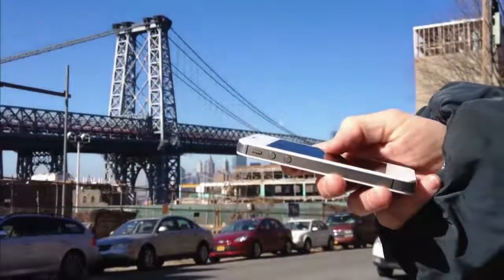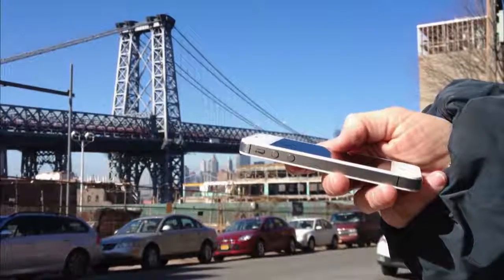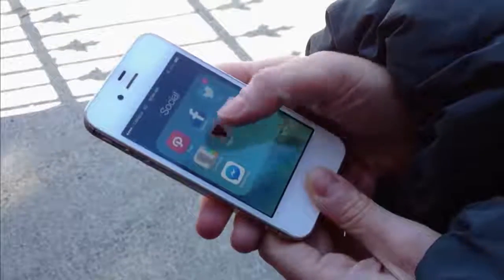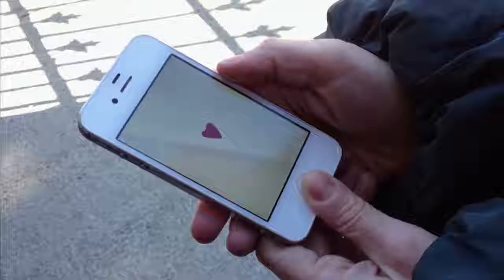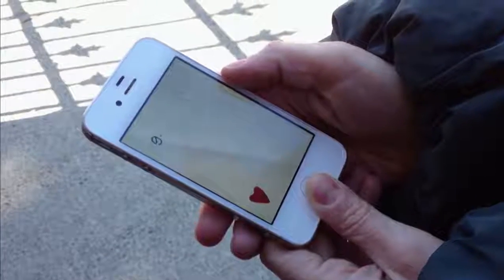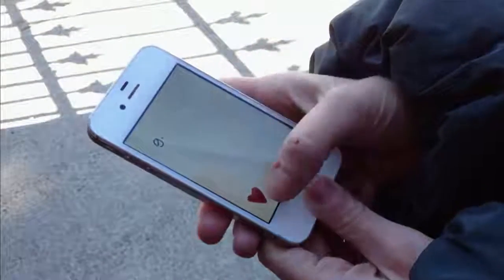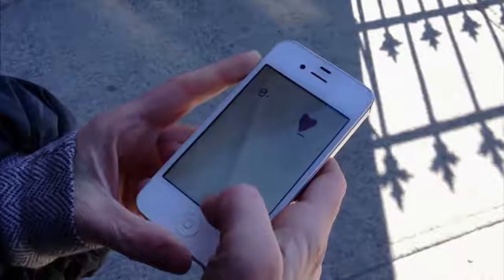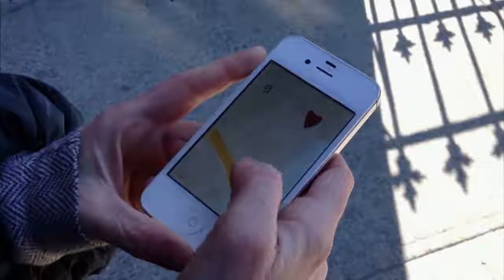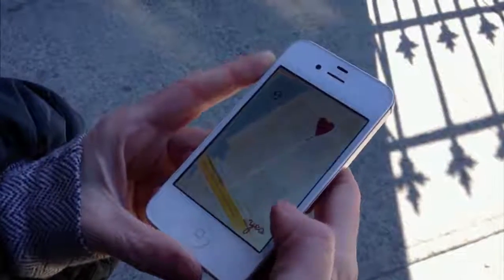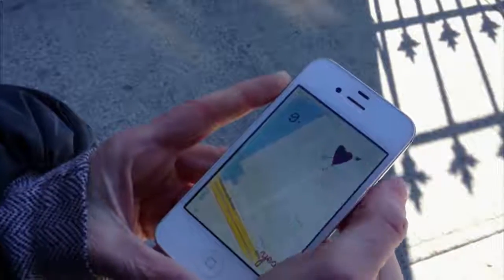This is actually a short video of the alpha version of Pleens. So when you open the application, a white paper environment with a pulsing little red heart ready to be thrown out in space welcomes you. You simply throw the heart with the gesture of throwing, and it falls on the map, recognizing where you are, or you can move the map if you think you've got it wrong.